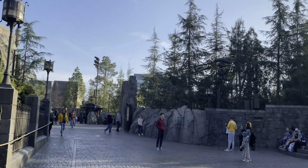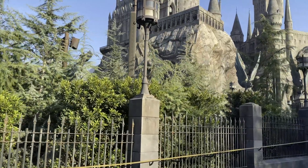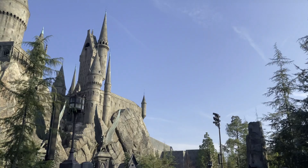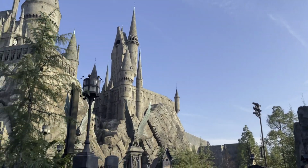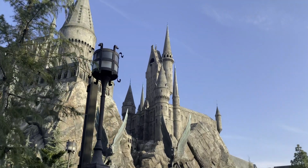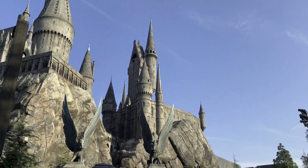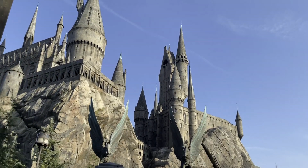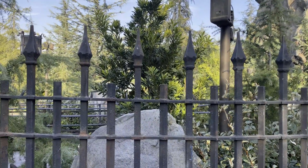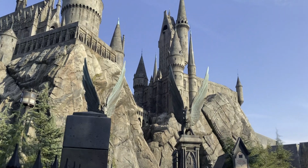Another thing to note, Universal Orlando has started some construction right over here in this area to help with the locker situation inside of the Forbidden Journey attraction. It's bad here, but honestly, this park is rarely that crowded, so it's not like it really needs any changes. But if they do make these changes, Universal's moving their lockers out here from inside the building. So we'll see if they do it here.